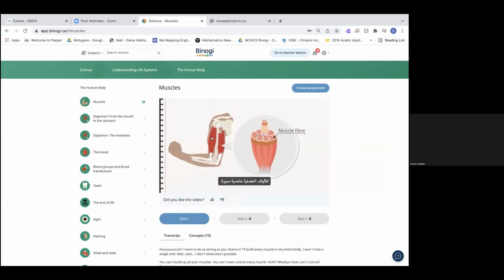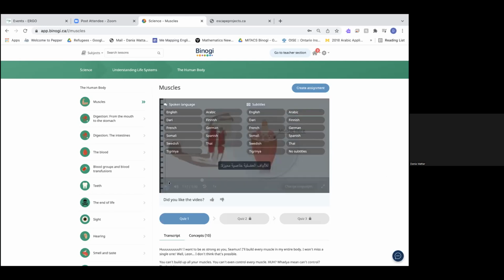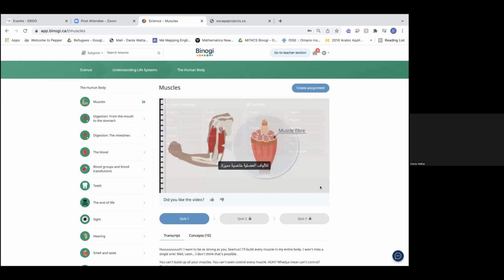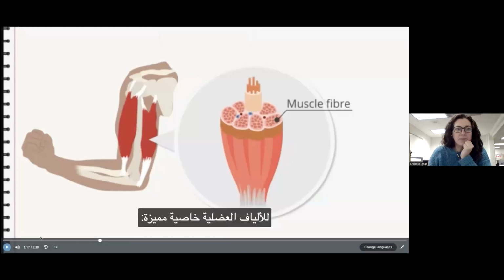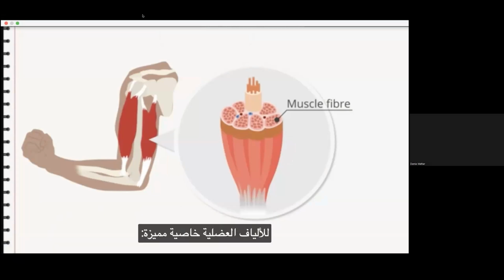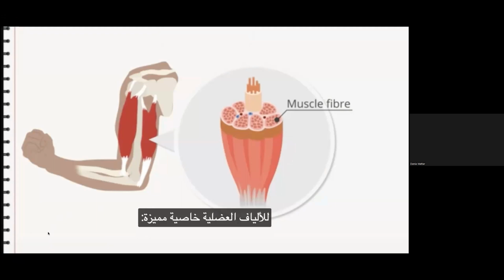So say I go to Binogi and there are books in math and books in science, and I can change the language. So I can choose in which language I would like to hear the video and in which language I would like to read the subtitles. Please give me a thumbs up if you can both see and hear the video, which I've used before. So hopefully it will work. Can you actually see the video full screen? We can, okay, yeah, perfect. We're going to hear a few seconds of a video in one language and with subtitles in a different language. And I would like to hear your insights, and I would like you to tell me what do you think this video is about.